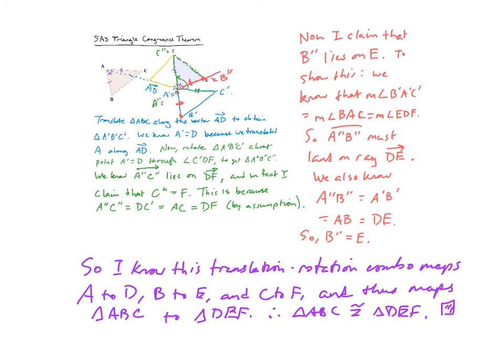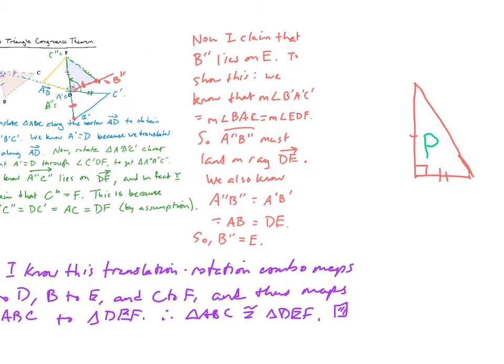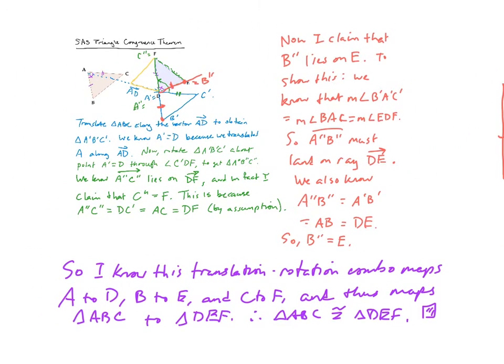And then this is really the major thing, even more major than this whole issue over here, is the issue of just how we write these arguments. Number one, I really tried not to claim that anything goes to anything. Like I didn't claim that any point maps onto any other point without giving some reason why that was true, right? For example, when we rotated the point C prime, and we rotated this whole side onto this side, well, we could do that just because we can always choose this angle here for the rotation. But once I did that, I had to prove that C prime lands exactly on F, that it doesn't go any further out or any closer in towards the point D. And the key to that was just understanding that this segment here has the same length as this one.